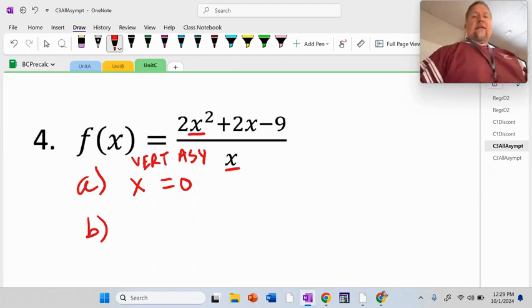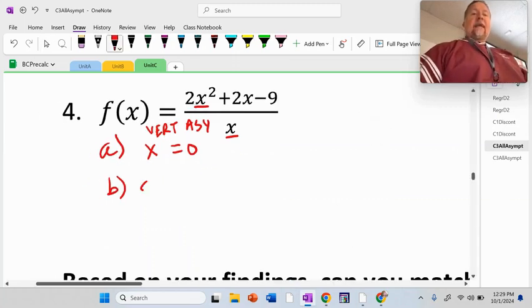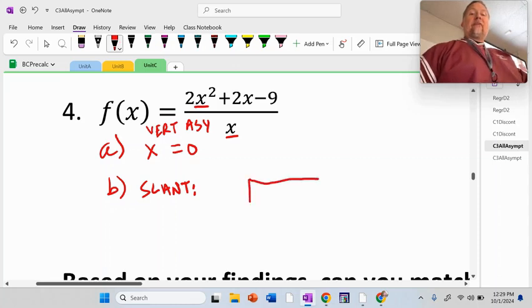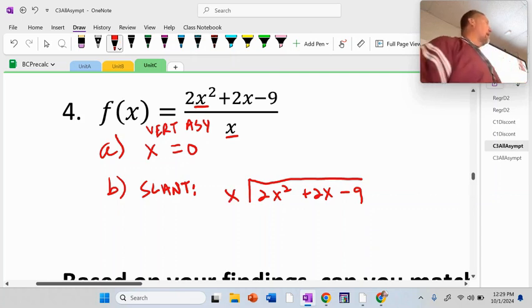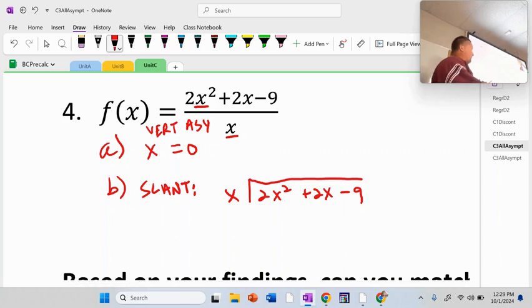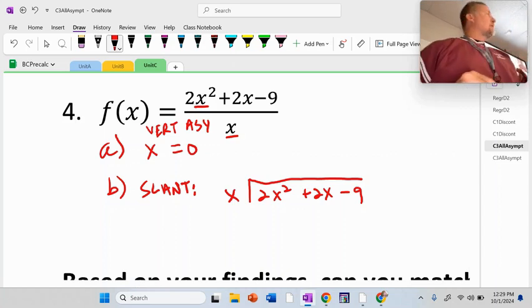And the control is this: to find a slant, and this is a slant because the numerator is off by 1 compared to the denominator, you actually physically divide the two. And then what you're left over with is what the slant asymptote is. Got it? So to find a slant, it wasn't really ready to do up there, and I just wanted to cover it on this one. And then we'll see it in the picture that matches with this.